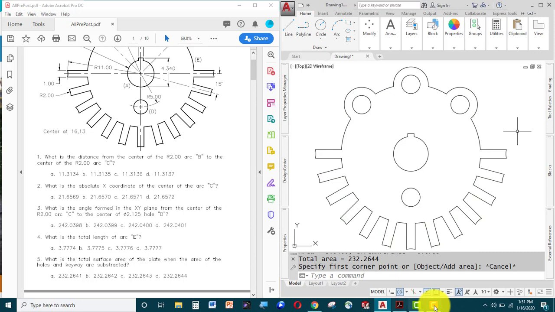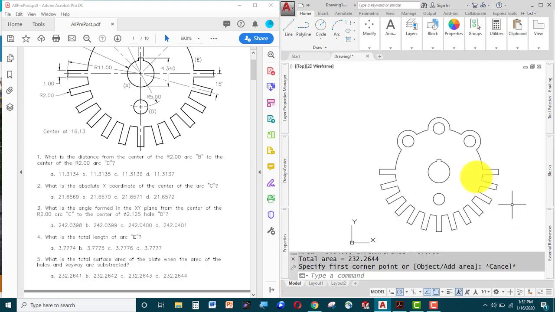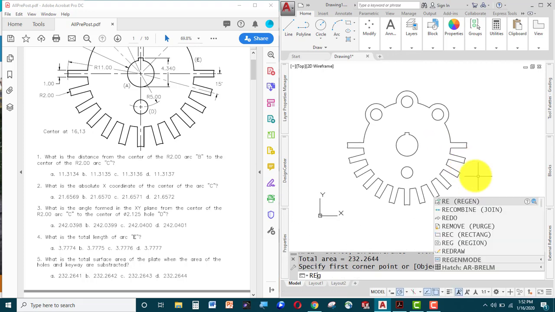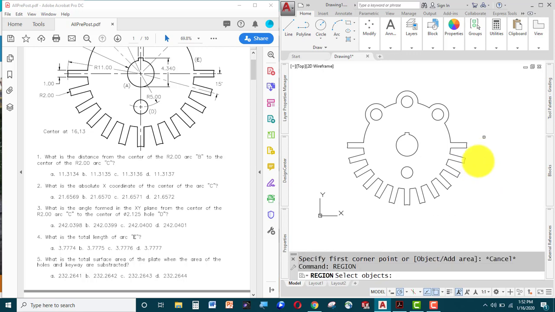There are a couple of other ways in which you can determine an area, and they include creating a single entity by using regions. Now there are two ways to do that. If I use the region command, and a region, if you're not familiar with it, is a two-dimensional 3D object, I can say convert all of those things into regions. Now that they're regions, I can use three-dimensional commands, all of the Boolean functions, on it as though it's a 3D object, which it is, but a 3D object with zero thickness.